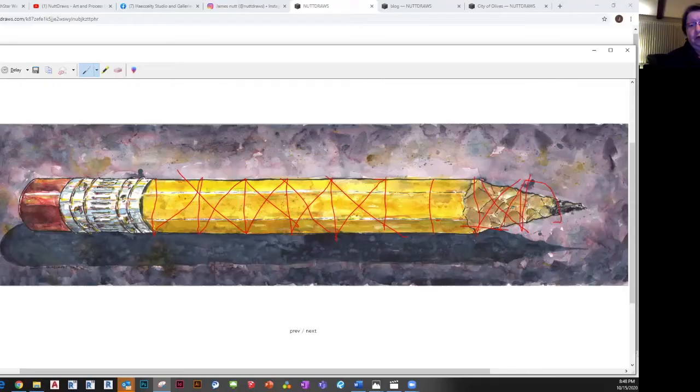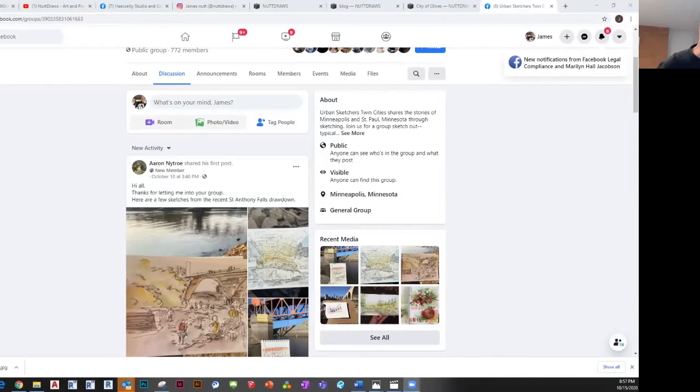I can't remember the name. His name is right on the tip of my tongue. But there are probably other Facebook groups for it also. What's so great about this Zoom meeting thing is I can do things we couldn't do before. So here's the Twin Cities Urban Sketchers, and here's the people that meet.